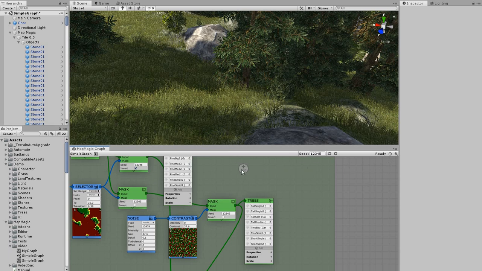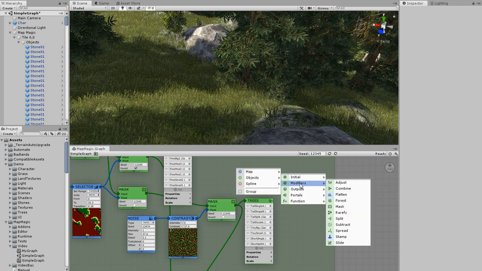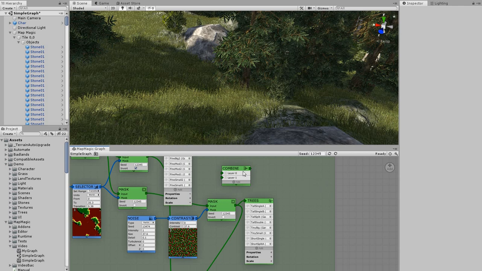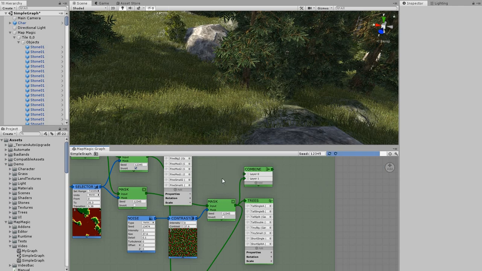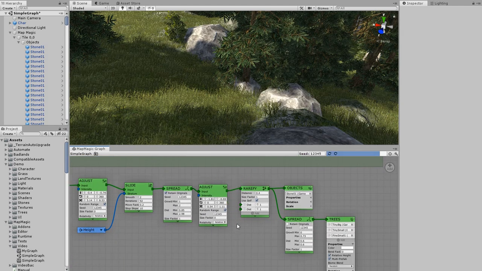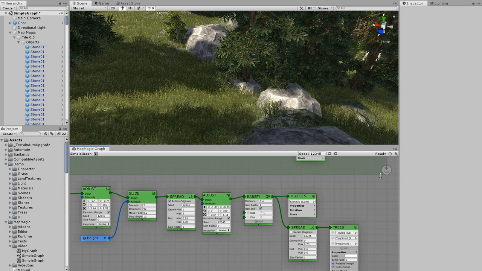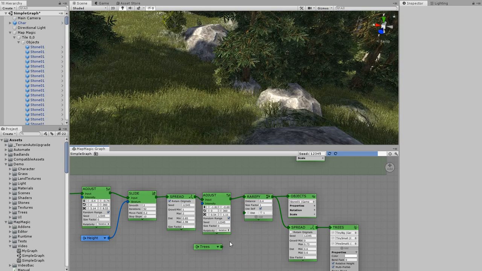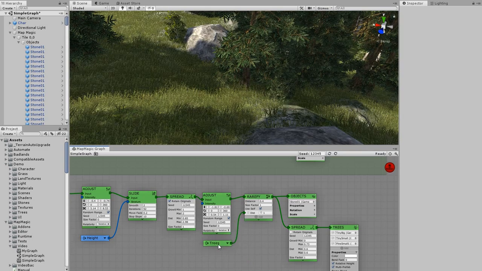I'm going to use the unified objects list for the trees, and to do this I'll use the combine node. Combine node gathers all of the provided inputs in one. It produces the single objects list with all of the input objects merged. And then I'm going to use the objects portal. It is created the same way as the maps portal, except it's stored in the objects category. Here I create an enter portal, link it to the combined output, and for the Rarefy node I will be using only one additional input, and assign the exit portal here.